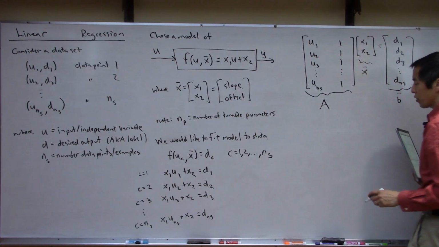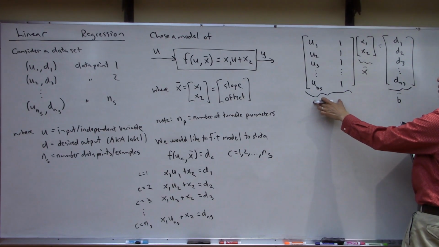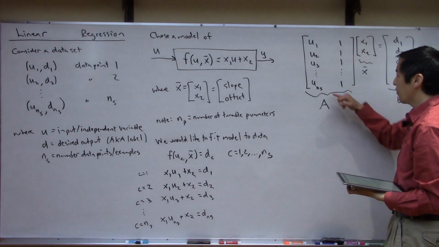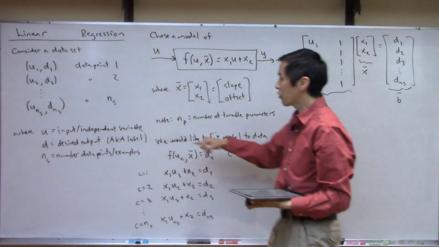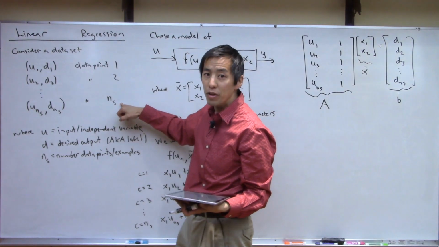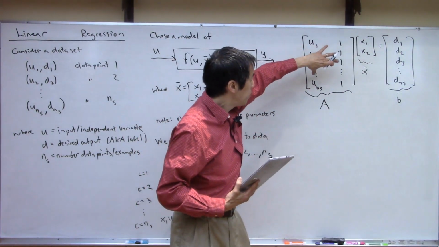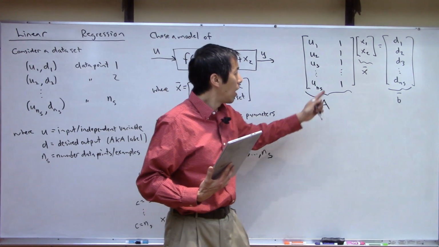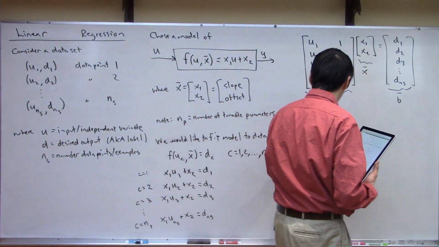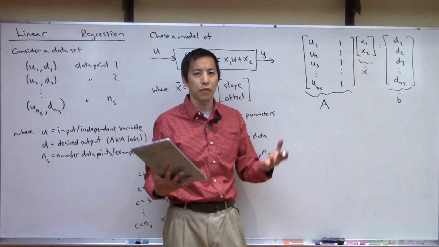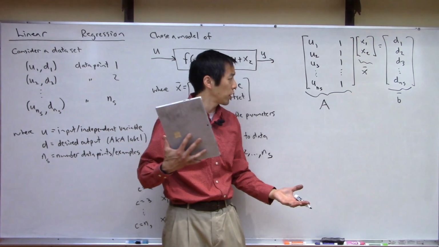Okay? And now what's interesting about this is, again, think about the shape of this A matrix, right? This A matrix is probably, if you have a significant number of data points, like 10 or 100 or 1,000,000, going to be incredibly tall and narrow, right? And then again, if you have that case, it's an over-constrained system, if you want to think about that from an over-constrained versus under-constrained system, right?